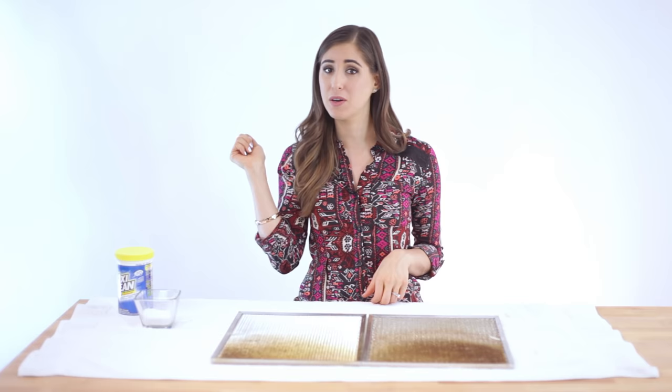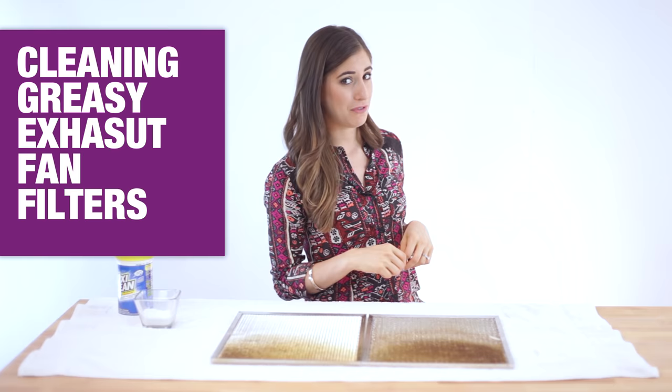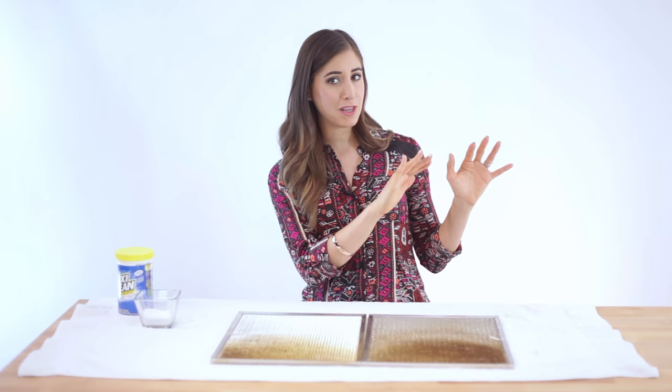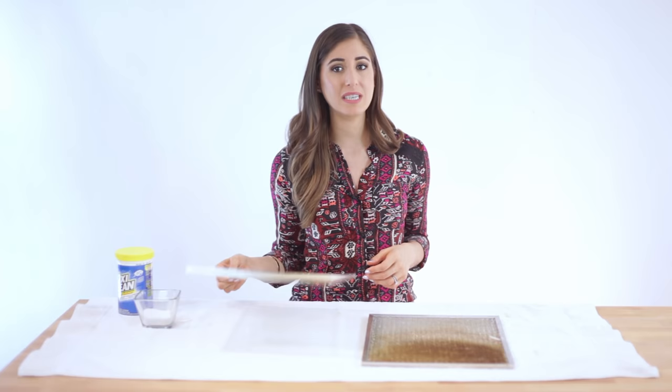So let's talk about how to deal with your overhead exhaust and filter once and for all. First, understand quickly what this thing actually does: a fan spins around to suck smoky, greasy air from your cooking and then shoots it out of the side of your house. En route, that smoke carries with it greasy little particles which get stopped in this metal filter so that the grease doesn't gum up your exhaust fan.